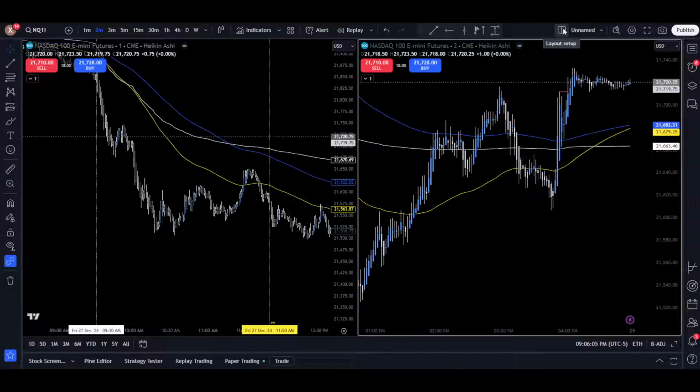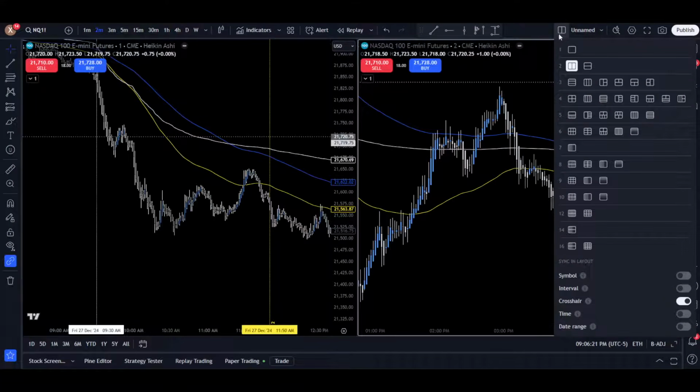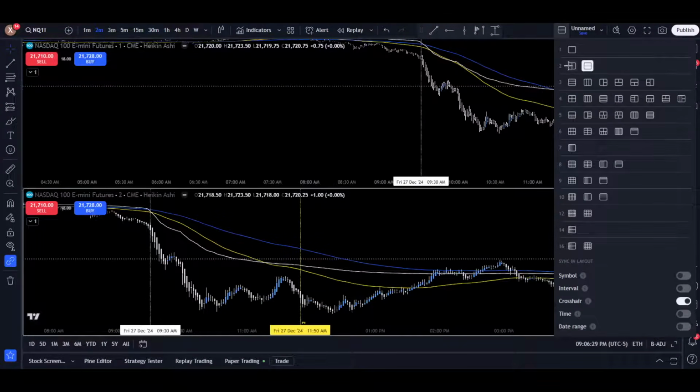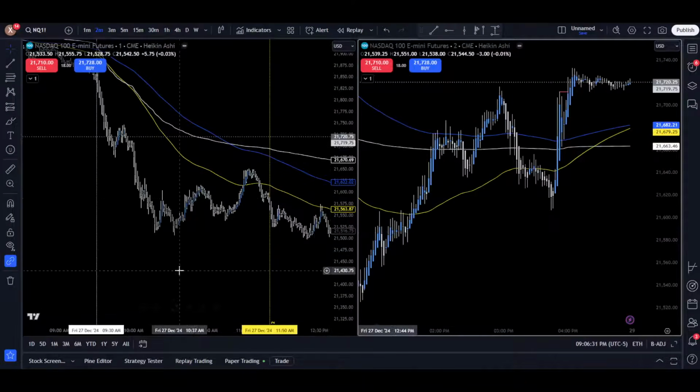If you have TradingView free, which I highly doubt anyone watching this video has, if they've already gotten the indicator, they already have an idea of where this indicator needs to be. And so you click that, you click this double setup here. It's going to have it side to side, or you can do top and bottom. But I'm going to do side by side because that's just easier for me.